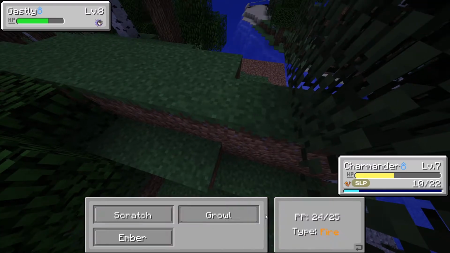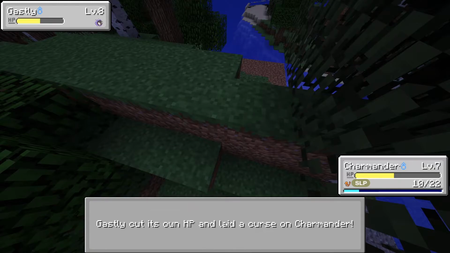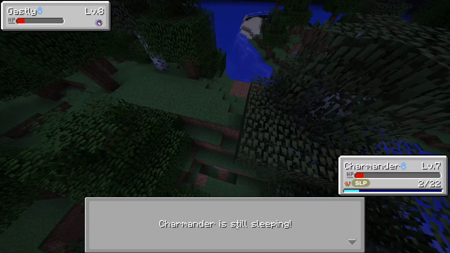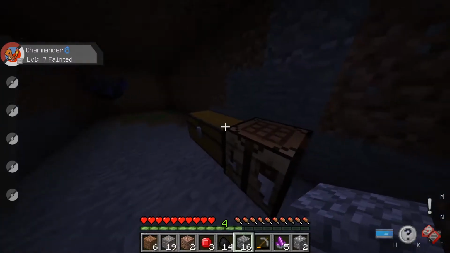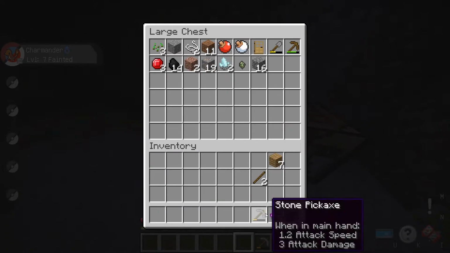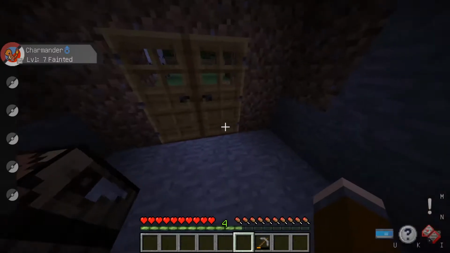So what we're going to do after this is go on a little mission. We're going to take our coordinates and go on a little mission. And that's going to be today's episode, simply to find the Pokemon Center. Oh, Charmander's fainted. Okay, this is not fantastic at all. So I'm going to drop off all of these items here. I'm going to take our pickaxe with me and this here.